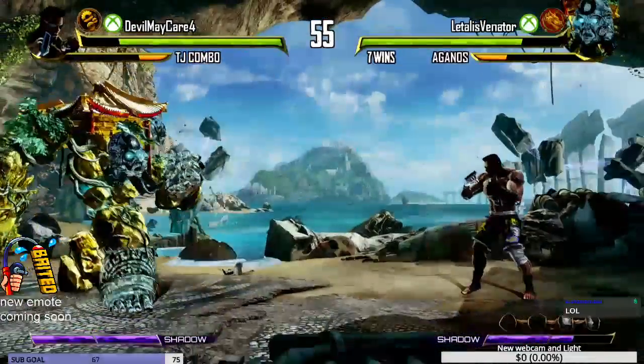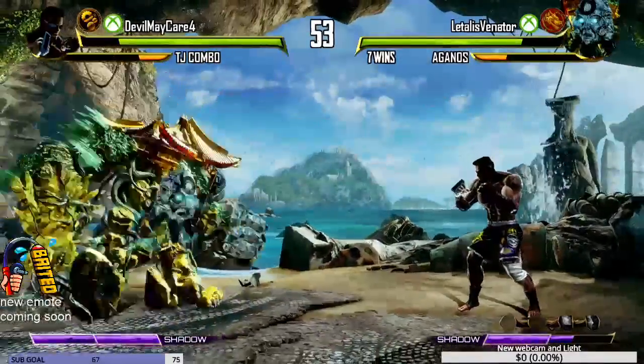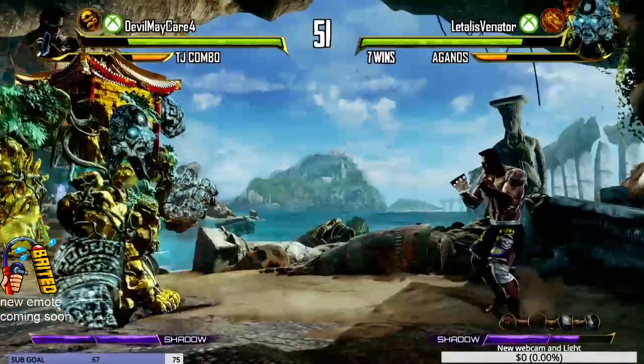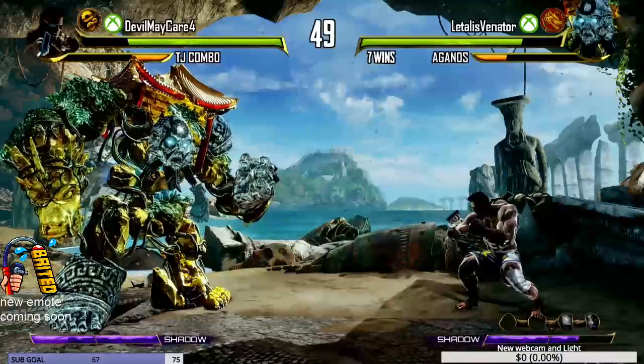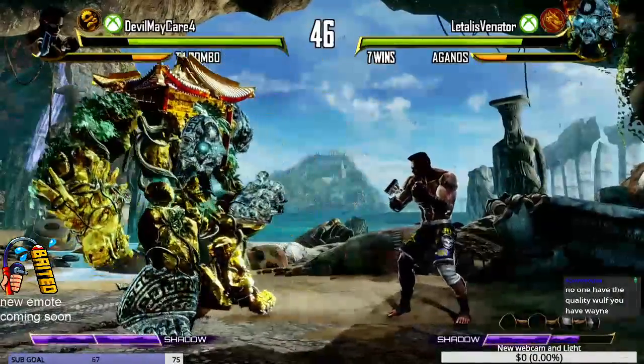You can actually use the jump. I've done this a few times to a few people, where I cancel the jump, cancel into the air roll at the very last second. It ends up punishing if they try to attack me. Interesting. Yeah. Then Shadow Natural Disaster actually jumped.